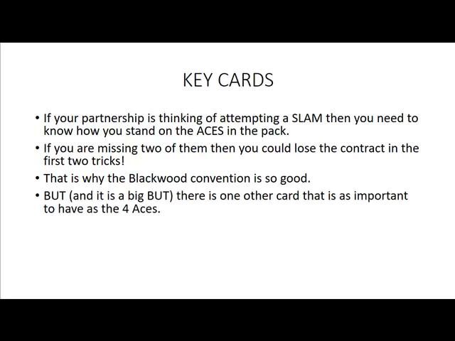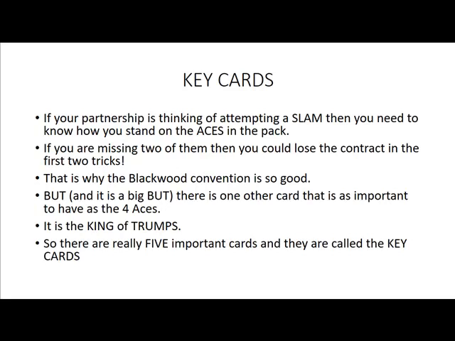But, and I do repeat, that's a big but in capitals, there is a 5th very important card. 4 aces, yes, but there's also the King of Trumps. So we really want to know, if we want to go for a slam, what's our standing with the 5 important cards. And those cards are called the key cards, the 4 aces and the King of Trumps. Okay, there are 5 key cards and there are 4 aces.